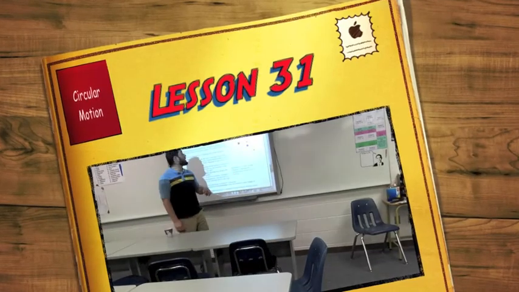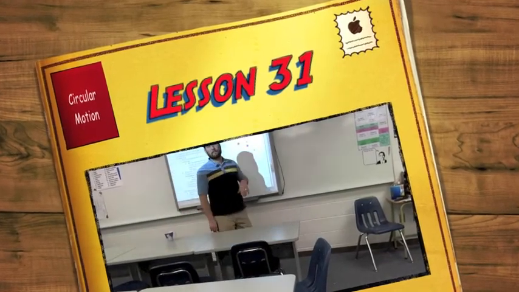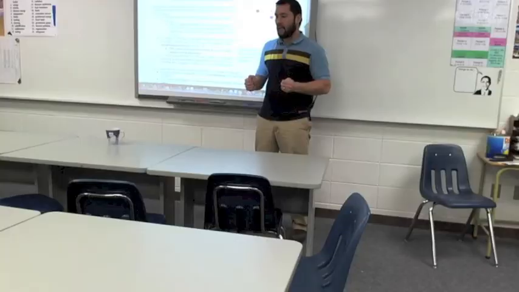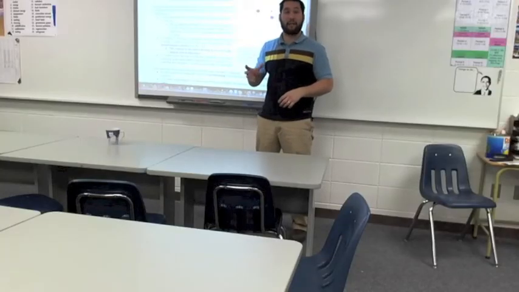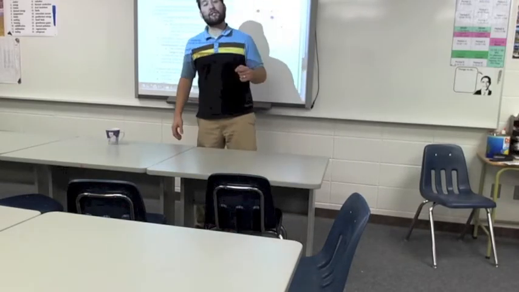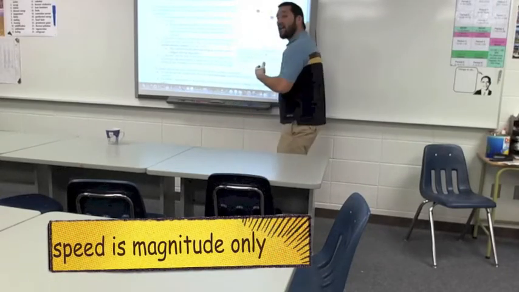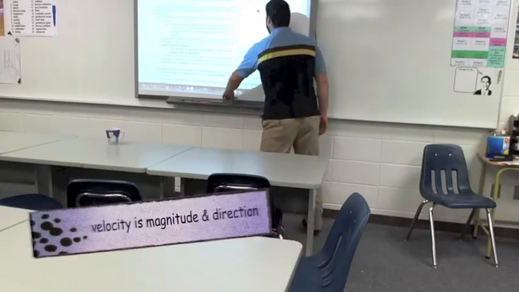All right, this quick lesson here is on 31, circular motion. So now the thing with circular motion is this, that under normal circumstances, when you think of something traveling at a constant speed, you don't think there's an acceleration. And this is true. The difference here is the object, when it's traveling at a constant speed, it's not a constant velocity. That's because there's a change in direction.